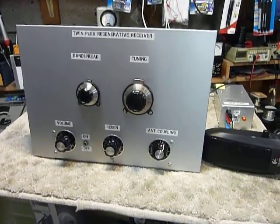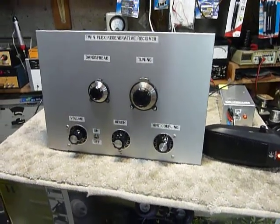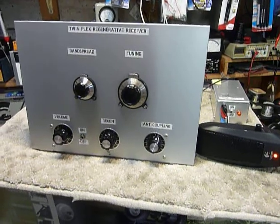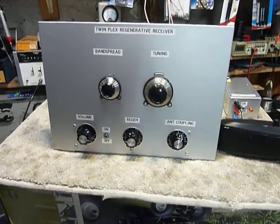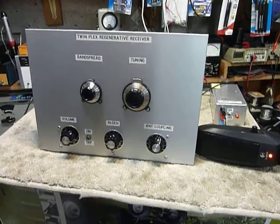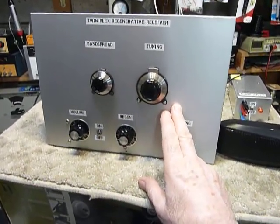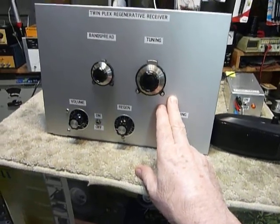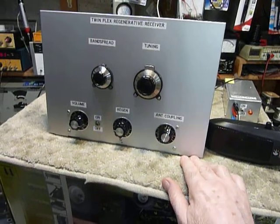There are so many different facets to amateur radio that you can get into — it's just amazing. Some people go to mountaintops and put up little antennas to see how far they can talk. Some people see how many countries they can talk to; when you talk to countries far away, that's called DX, which is an abbreviation for distance. I especially enjoy building something like this regenerative receiver or fixing old equipment. I just did another video on fixing a Heathkit IM-13 service bench vacuum tube voltmeter — a really good instrument. It's all very enjoyable and practical.